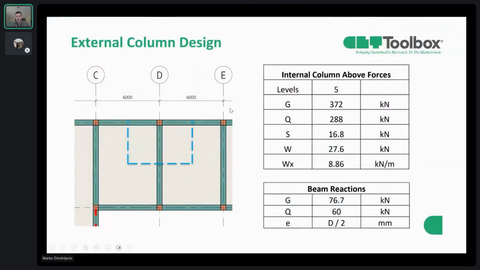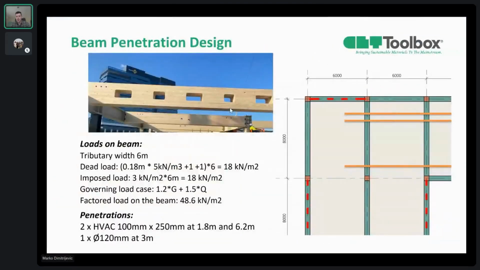What is next is beam penetration design. We're going to take you through one of our specific calculators with the ability to check the penetrations in the GLT beams. What is interesting is this can, in a lot of cases, cause a lot of problems, especially in the later stage of the design. But you can also use this to check what is happening, and whether some of the members you're using can be used with the same depth and width, just using some reinforcement, which is also possible in this case.